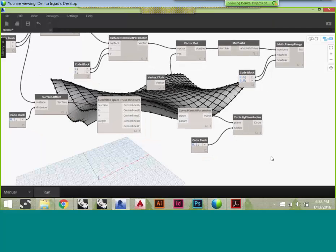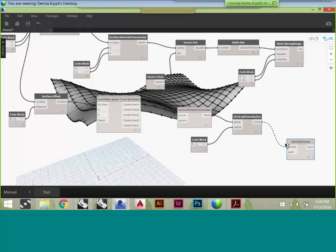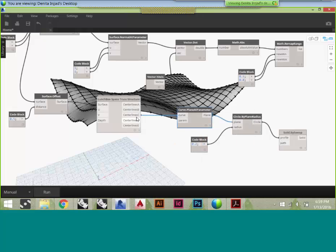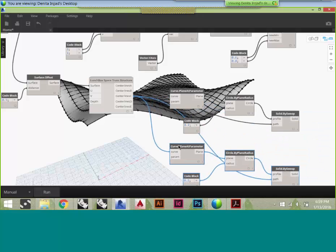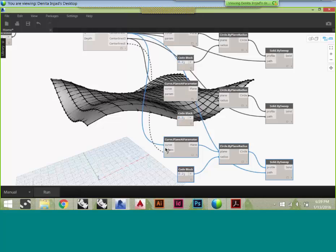One of the new things coming out with version 9.1 is that you'll be able to freeze a node — it's an option to stop execution at a point. Instead of making changes to thousands of adaptive components all at once, you can freeze parts of the graph. The code blocks and curves serve as connections so you don't have to remember where the wire goes. The group remains frozen, and when you open and run again — well, 9.1 isn't out yet so there are other things still being worked out.